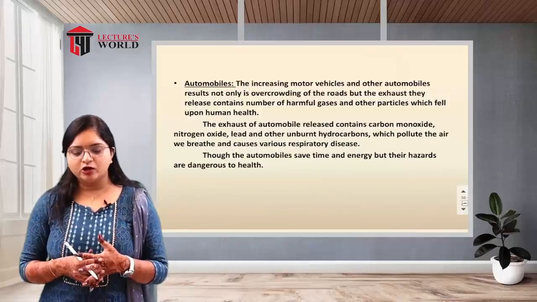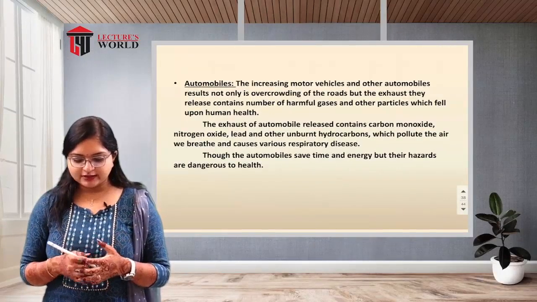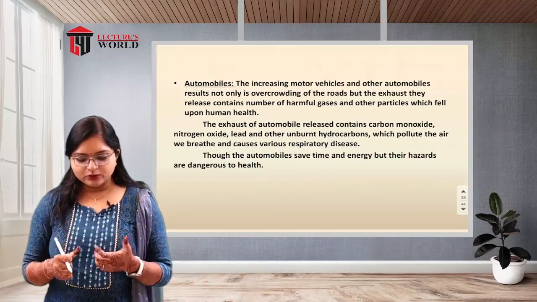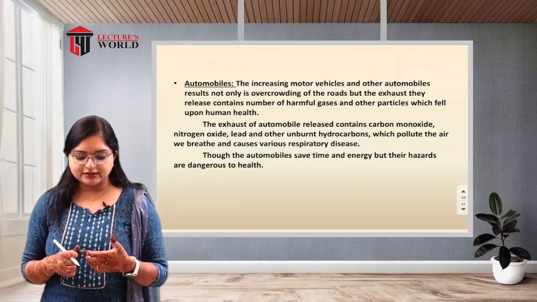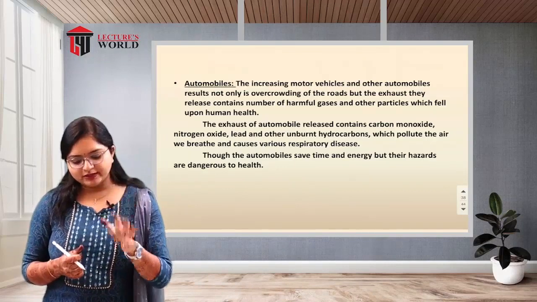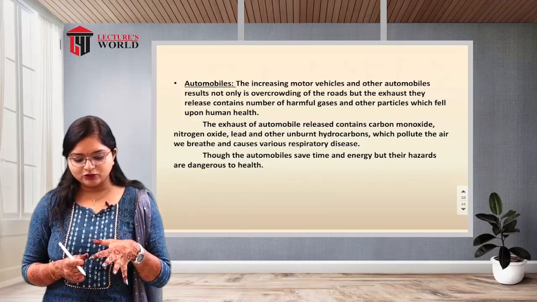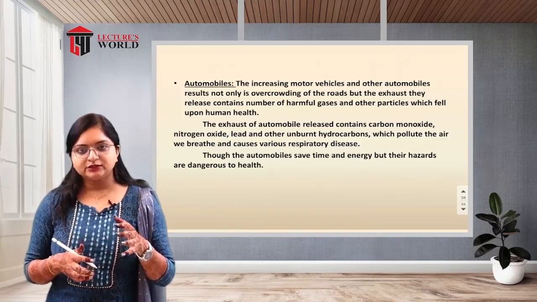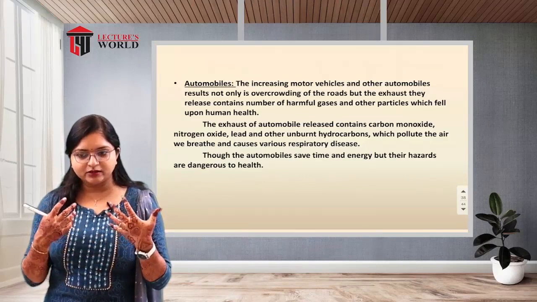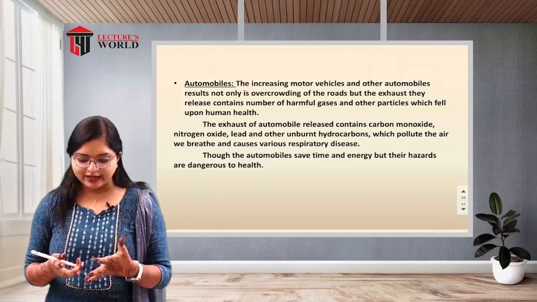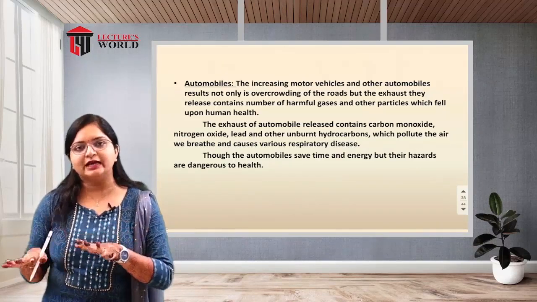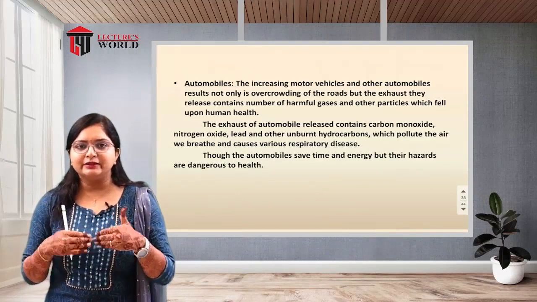Then the next one is automobiles. The increasing motor vehicles and other automobiles result not only in overcrowding of the roads, but the exhaust they release contains a number of harmful gases and other particles which fall upon human health. So basically, automobiles are not only related to overcrowding of the roads, but apart from that, they release many kinds of harmful gases, and those particles fall upon human health. So human health will be diminished.